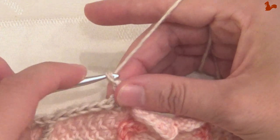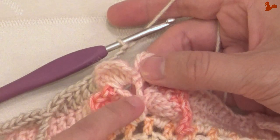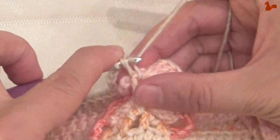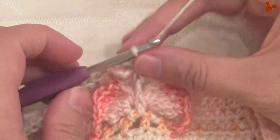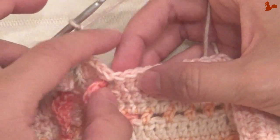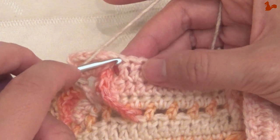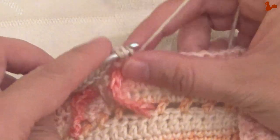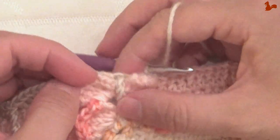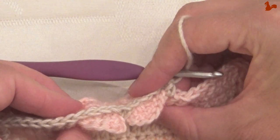I'm going to make a chain 4. 3, 4. I'm going to work a front post treble around this stitch right here in the middle of the butterfly. Put yarn over with front post treble right in the middle of the butterfly. Then chain 4, 3, 4. Now I'm just going to come skipping all these posts, and here again on the trebles I'm going to skip that first treble, so this stitch here, I'm going to skip that, then come to the second stitch and work a treble, and then that's the first of 8. But before I continue, just pop these chains to the back so that the butterfly is actually in front of the chain spaces. So you can really see the butterfly, so your chains are to the back here.